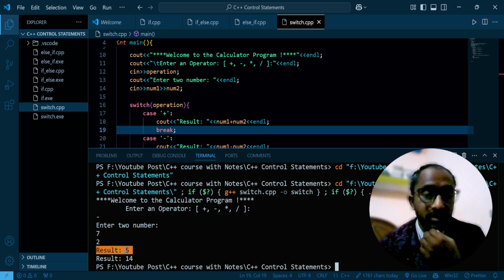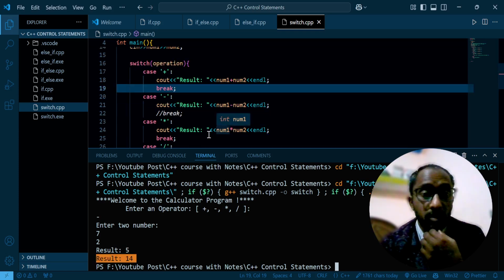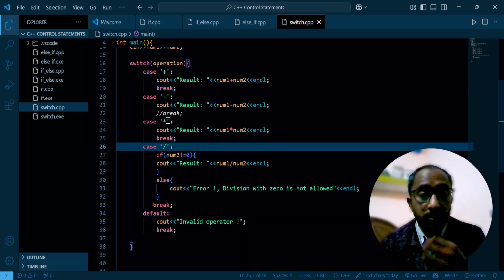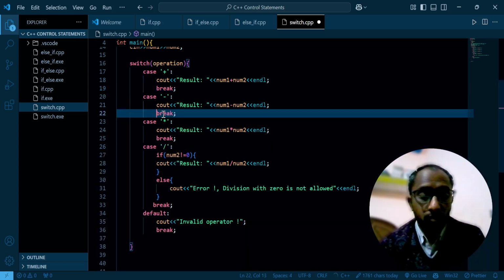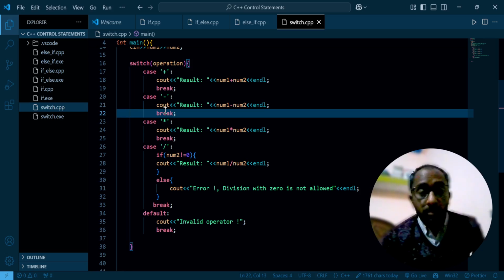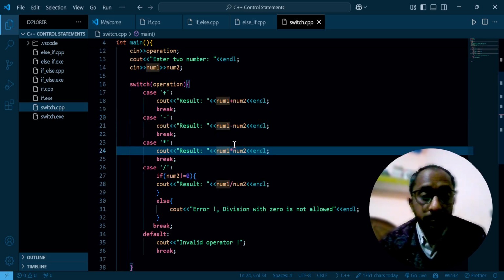So here the result is 5 and 14, that means other results are also printed. That's why we use the break keyword, to avoid checking the other options available in the program.